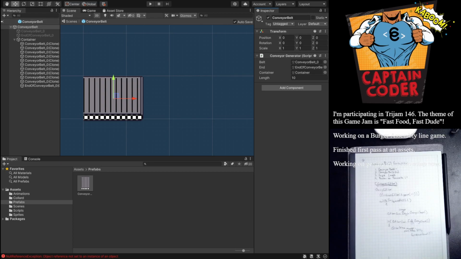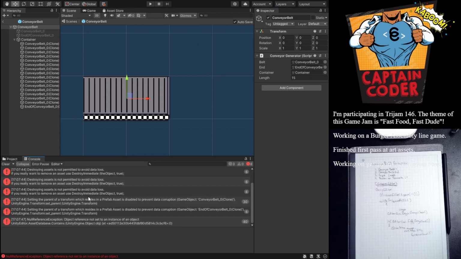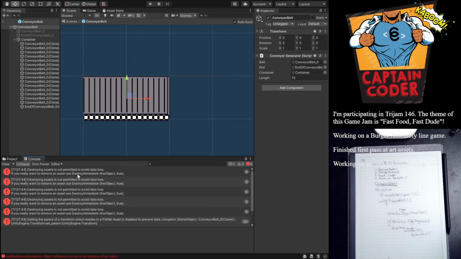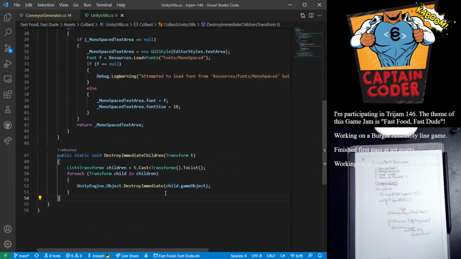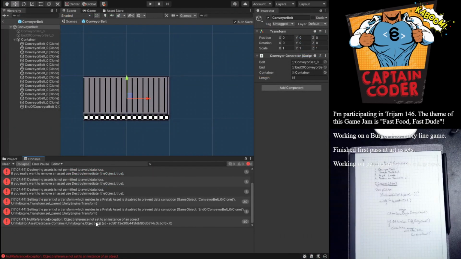Just the serialized thing. Null reference. Okay, I am getting... You really want to remove, and that's use DestroyImmediate. Oh, I am using DestroyImmediate. What is it talking about?